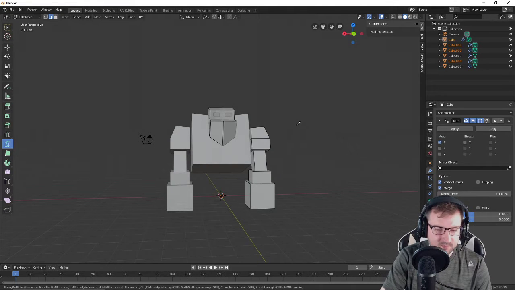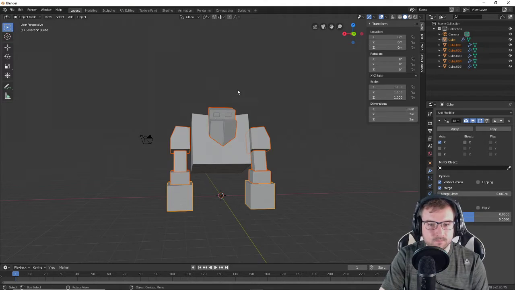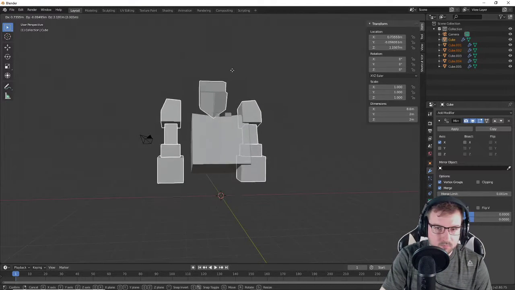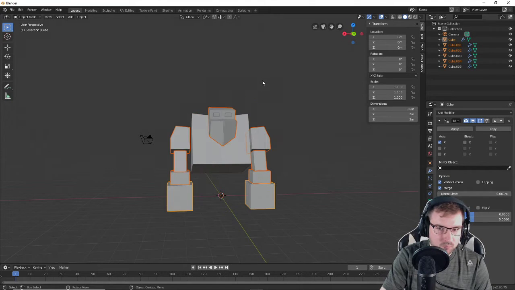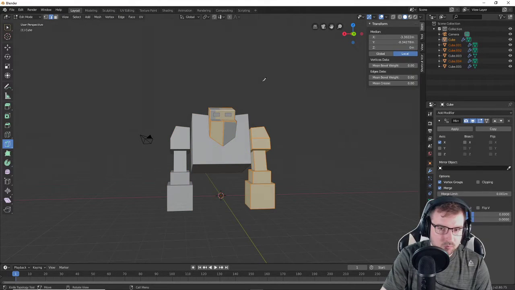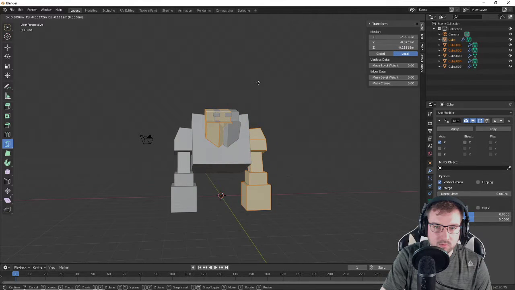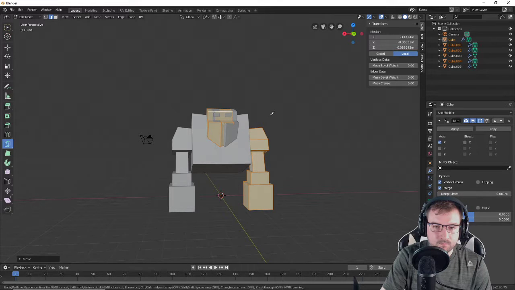Big time. Using some kind of knife tool. What's going on? Oh, look at that. Screwed something up, man. How the hell do we fix that now?